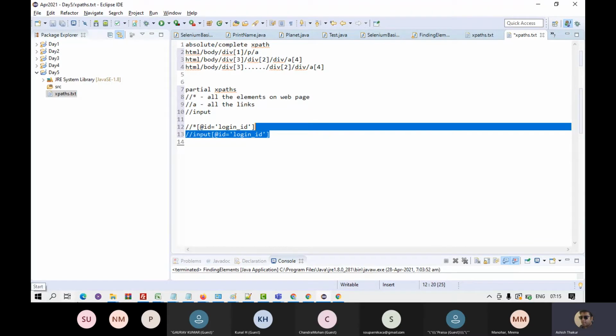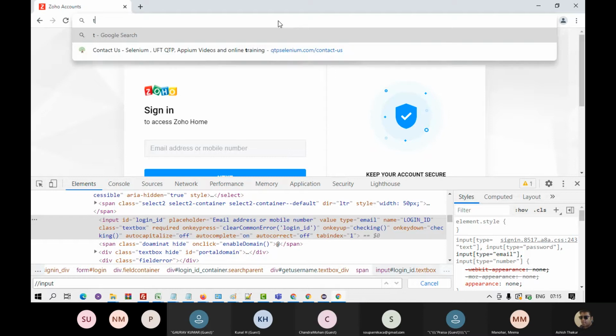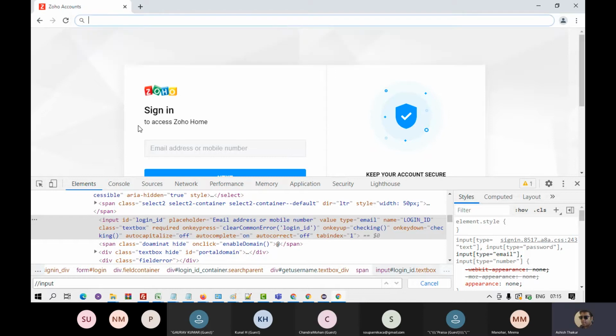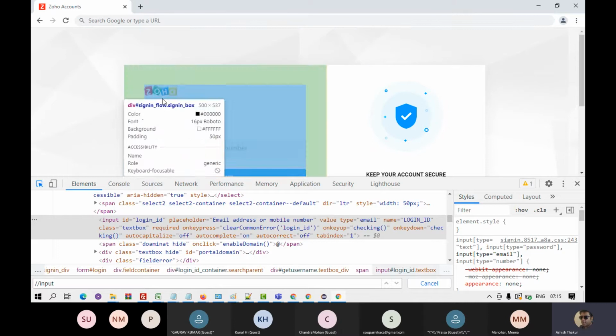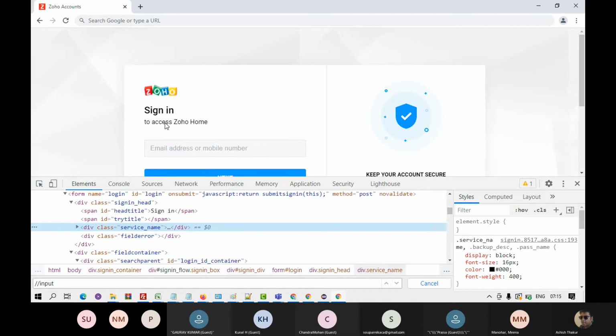If you look at this particular Zoho image over here, or instead of this image, this text to access the Zoho home page, this text is inside this division.